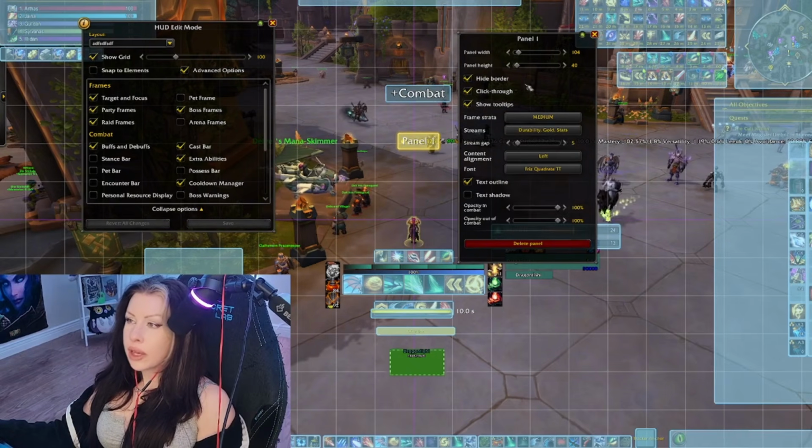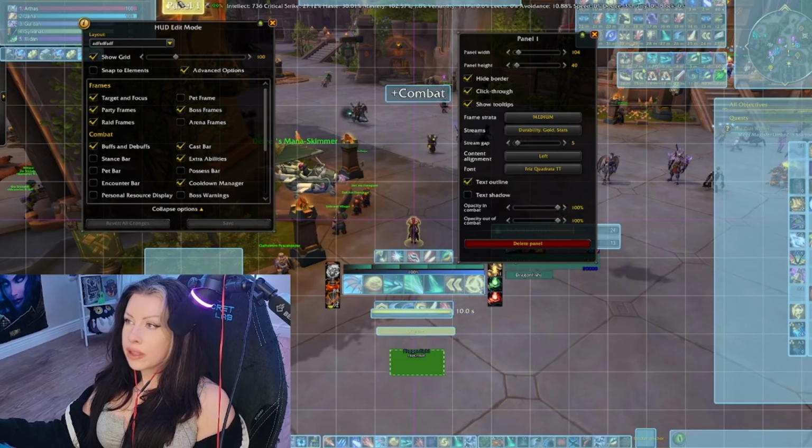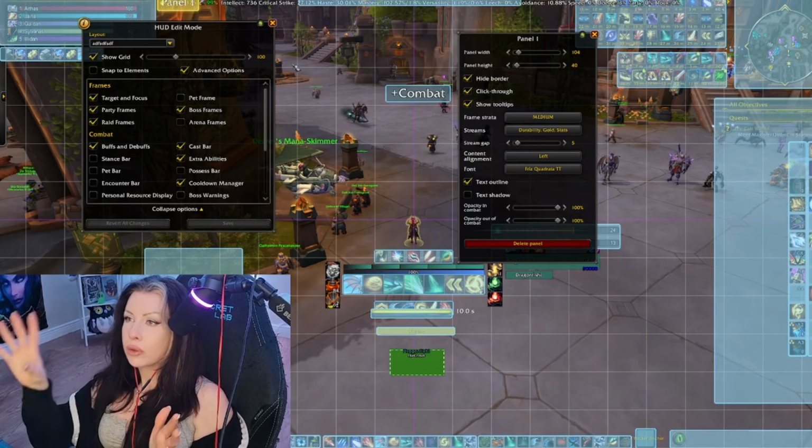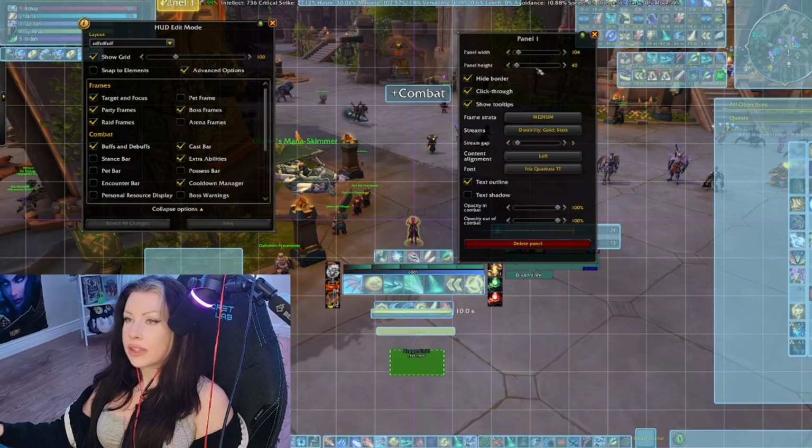Once you do that, you can go ahead and change if there's an outline or a shadow. Once it is how you want it to be, you can move it. So if you want it to be like that old add-on you used to have, you can customize it a lot more. You can add different panels, so you can change the ordering and stuff like that. But that's just to give you an example of all the things you could do with data panels.